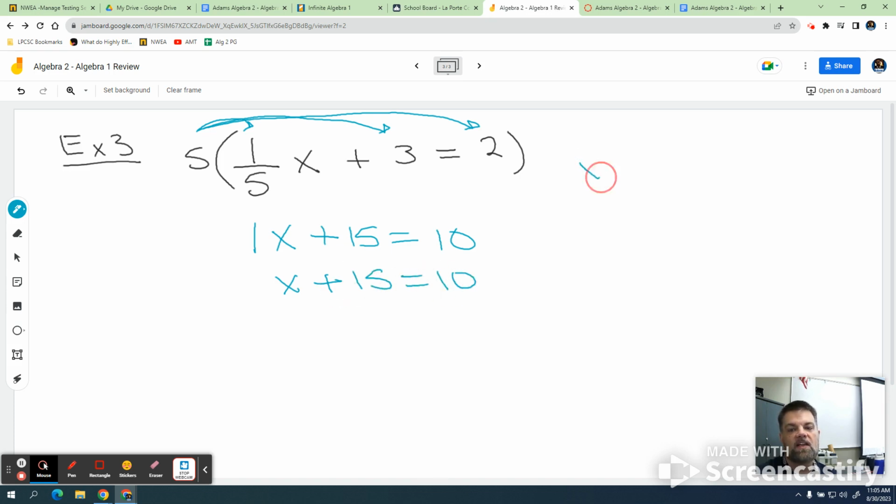Now, my goal when I do this is I want to get x by itself and all the other stuff on the other side. And the way that I do that, and I've already said it, is we're going to do the inverse operation. Or, well, it's an easy way to remember what to do. Think of the x, think of the 15. I want to move that positive 15 away from the x. What is the 15 really doing mathematically to the x? If you hone in and look at just this, mathematically, what are we doing with the 15 and the x? Would you combine them together?